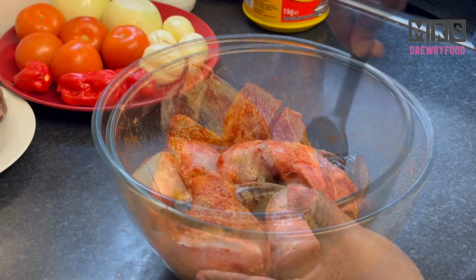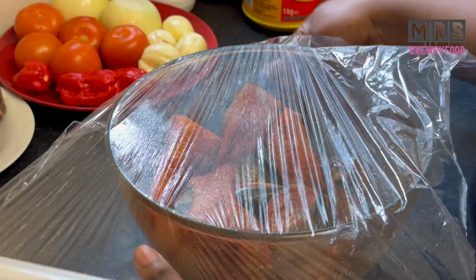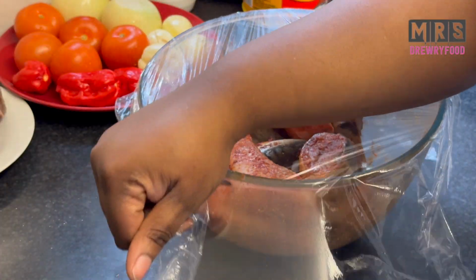And then I am going to cover it with some cling film and leave it in the fridge for about an hour or so, because I don't need it now.